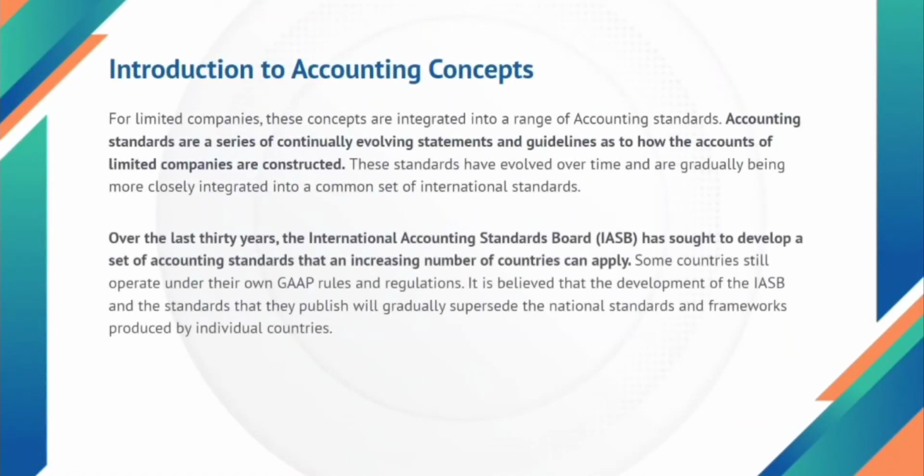For limited companies, these concepts are integrated into a range of accounting standards. Accounting standards are a series of continually evolving statements and guidelines as to how the accounts of limited companies are constructed. These standards have evolved over time and are gradually being more closely integrated into a common set of international standards. Over the last 30 years, the International Accounting Standards Board, IASB, has sought to develop a set of accounting standards that an increasing number of countries can apply.